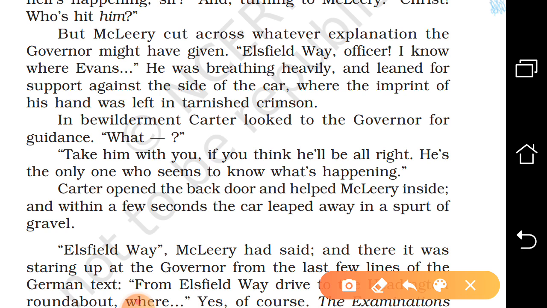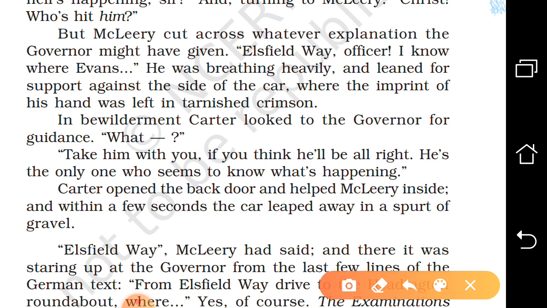Blood was oozing out from his ears and head, and he immediately shouted for Jackson, and Jackson also arrived and joined the situation. They called for police. By then the governor also reached there. And what did the governor say? Governor was also confused what to do. He said immediately this man should be taken to hospital. He also conveyed the message to Detective Superintendent Carter.